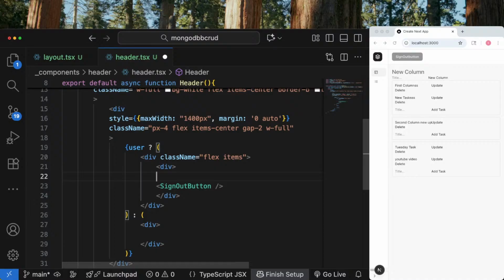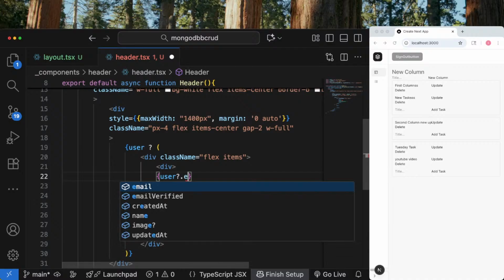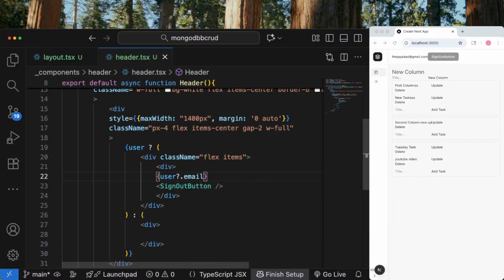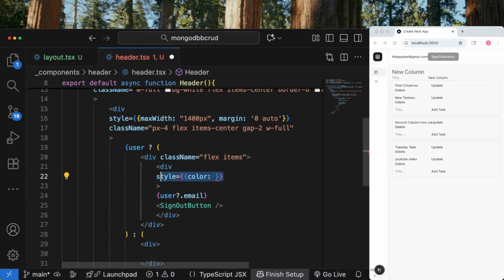And then here, I want to display the username of the user, I think. So we'll just go user.email, click save. We see the user email there, and then we'll just give this some style. We'll just keep this with a class name.